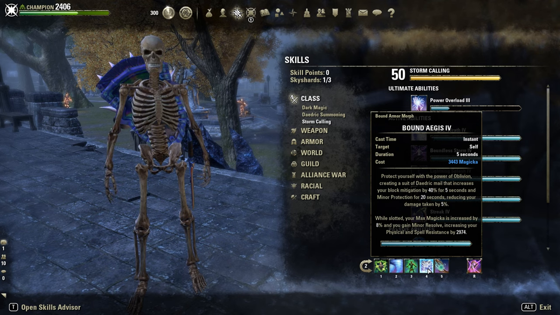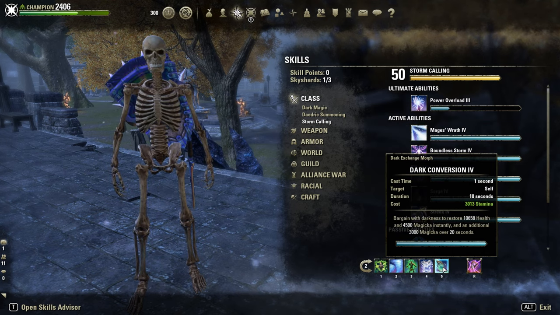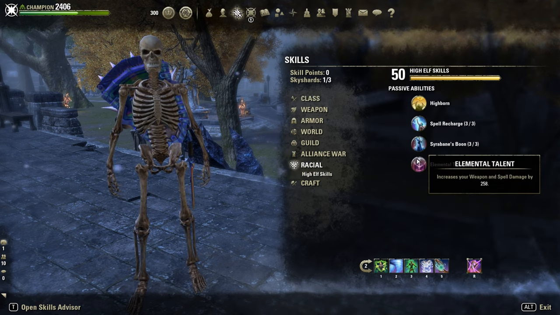Back bar Dampen Magic and Hardened Ward, both shields, Resolving Vigor as self heal, Bound Aegis for extra Max Magicka. And on top it gives Minor Protection now if we use it, pretty nice. Dark Conversion for sustain, and Barrier as defensive ultimate. Race: High Elf, best choice, alternatively go with Breton or Dunmer.